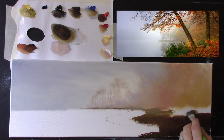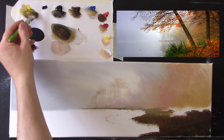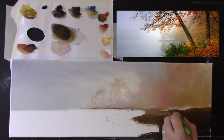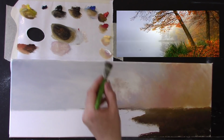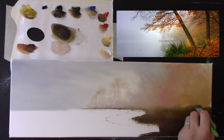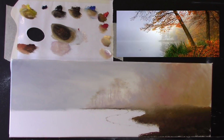Dab, dab, dab, dab, dab. Having lots of fun. Let's go into some yellow. Plenty of thick yellow now on your brush. A touch of cadmium red. That'll give us a nice warm colour. And as it goes off into the distance, I'm going to take a touch of Naples yellow and just soften it back off in there, look. And it's almost disappearing again, isn't it? So lovely and soft again.